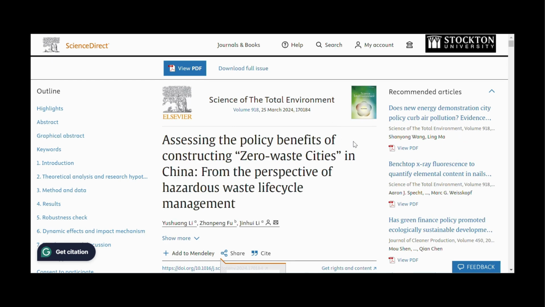Now, you should always save your PDFs because when we go into a database, we're actually behind a paywall, which means if I copy the actual permalink of the database, that sciencedirect.com/whatever, if you copy and paste that into a different browser, it is not going to pull up that information. So always take the permalink, always save the PDF, because if you love this article and only kept that permalink that said sciencedirect.com, you are not going to be able to get back to it, and there's nothing we can do to help you with that.